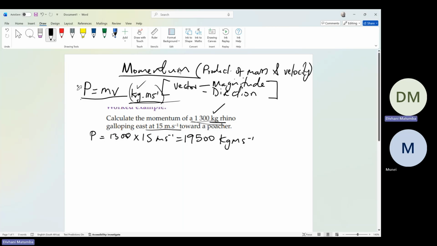Okay. Now, with momentum, I have already explained that momentum is a vector. You always have to stipulate the direction. This is where you got it wrong. You see that? Okay, perfect. Now we are going to introduce the term change in momentum.